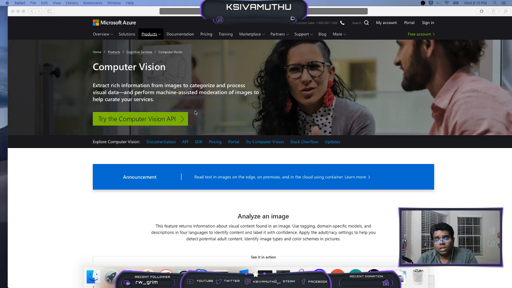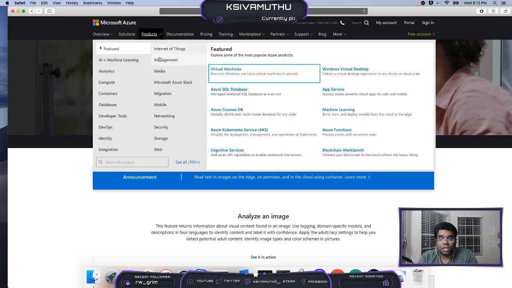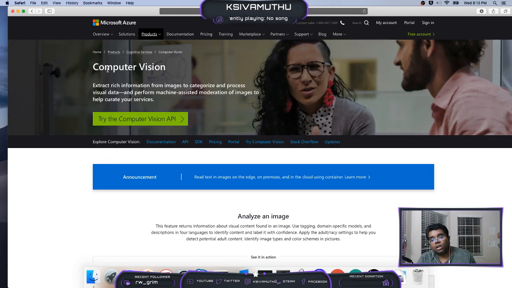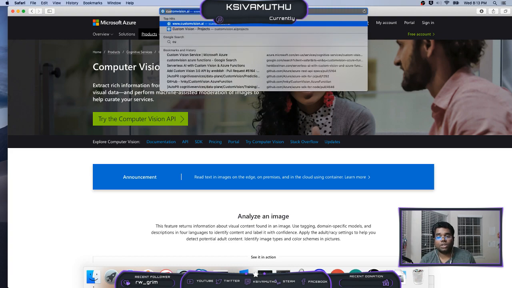This kind of image classification or object detection, for the domain-specific, Microsoft is providing services for that as well, and that is called Custom Vision. So this is Computer Vision, common problem, common solution, and there is Custom Vision.